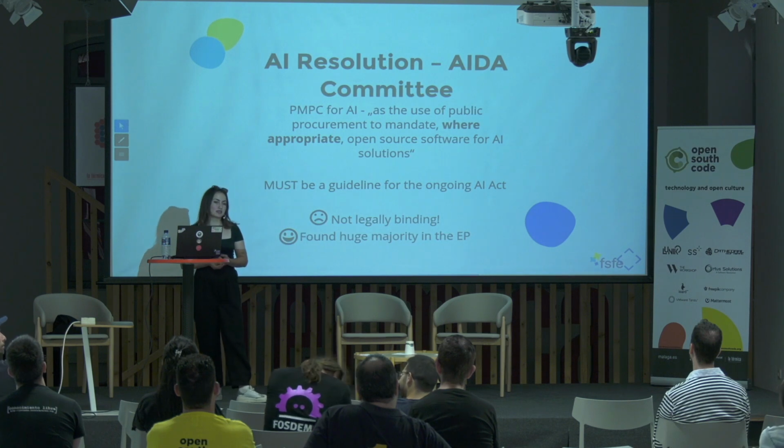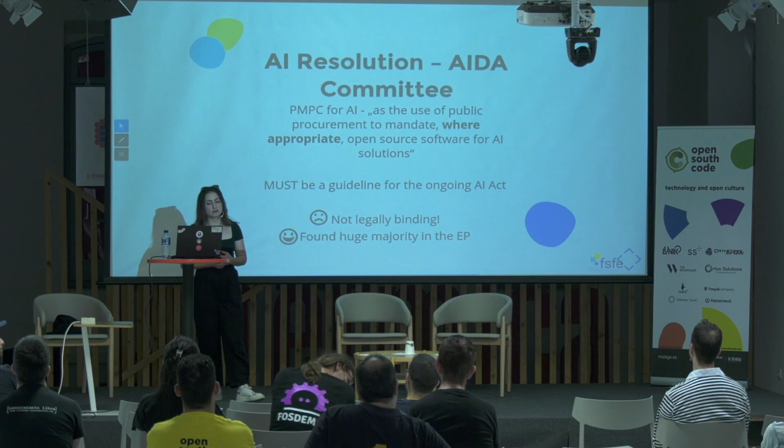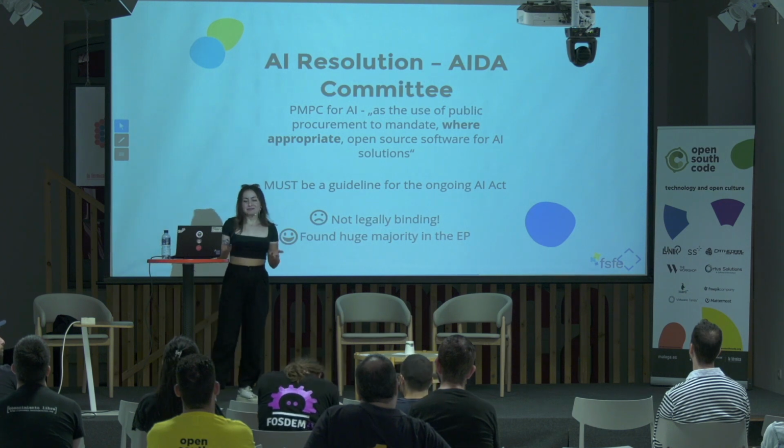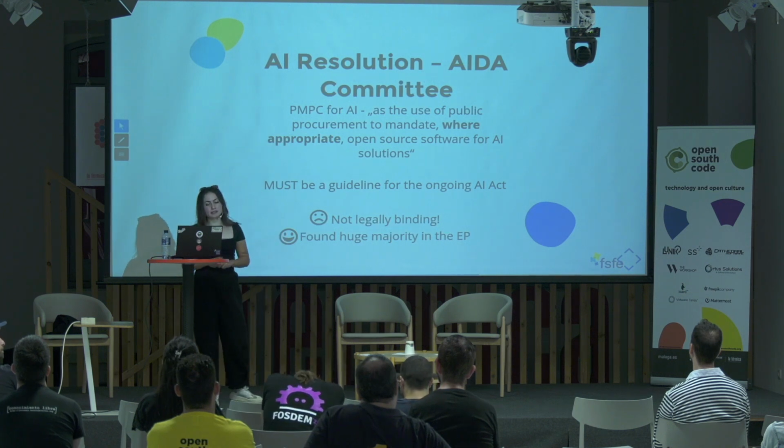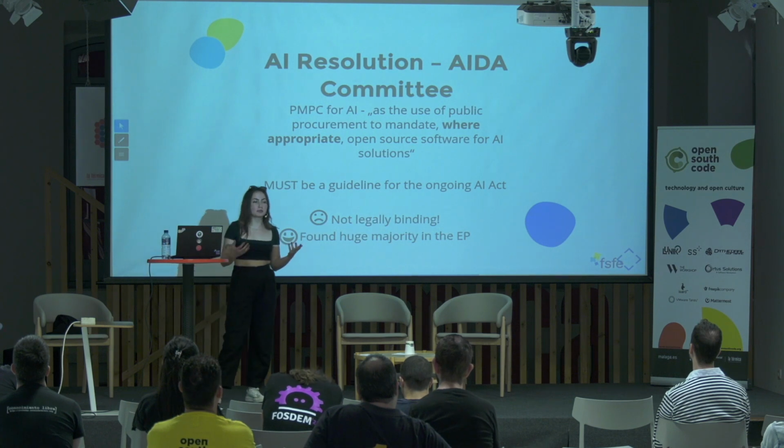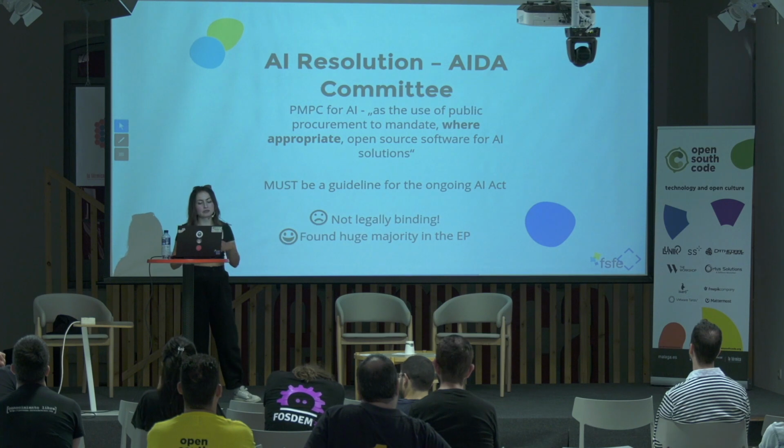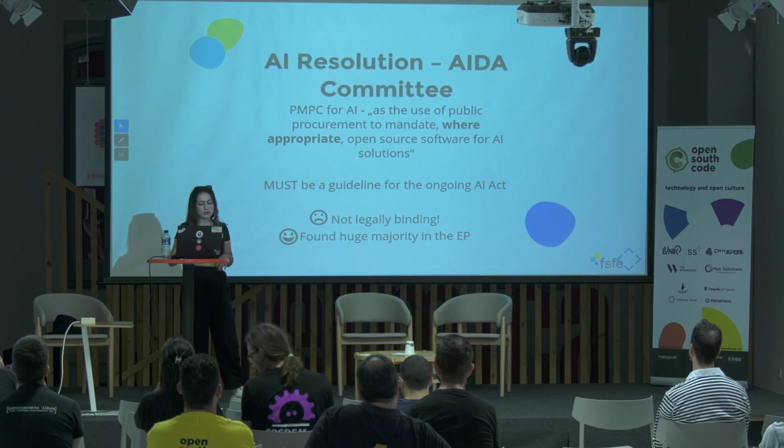So this was something good and positive that we found after the whole process. However, as I mentioned, this is not a legally binding document. It's not law, but it should be a guideline for the AI Act, which is happening at the moment and will be voted next week. And yeah, I'm not going to get into it.